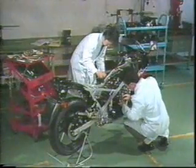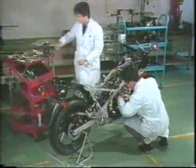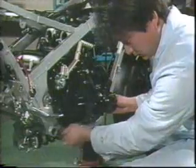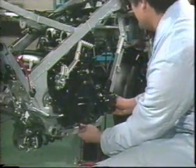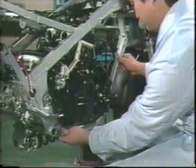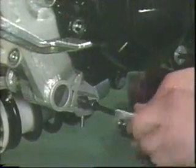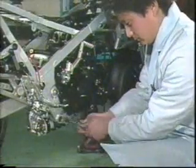After the radiator and hoses have been removed, remove the throttle cables and the carburetors. First you must disconnect or remove all the fuel and oil pipes and connectors. The down tube at the right-hand side of the RZ500 is removable. This helps to remove the engine more easily. This bolt must be fastened again temporarily during service. We recommend that you use a jack to make the job easier.